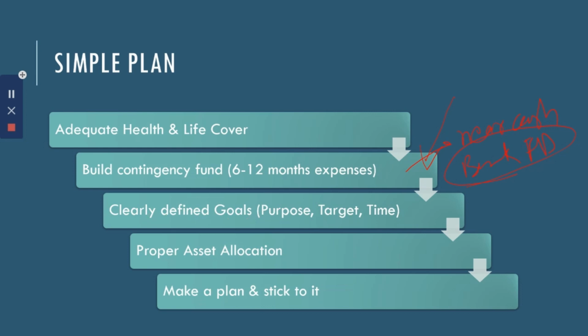Have clearly defined goals. Have a proper asset allocation, then make a plan and then stick with that plan. This part of it is the most difficult part, because we are all tuned to action. We want to do something. So if, let's say, I start an SIP in 3 or 4 funds, once it runs for 6 or 12 months, I want to find out if those are the right funds to invest in. Should I be changing my funds? I want to do something, because if I don't do something, then I feel I'm not doing anything. And it's very hard then to keep to that plan, because we have this propensity to do something, to run. Even if I'm running on a treadmill, I should run so that at least I get the feeling that I'm doing something.